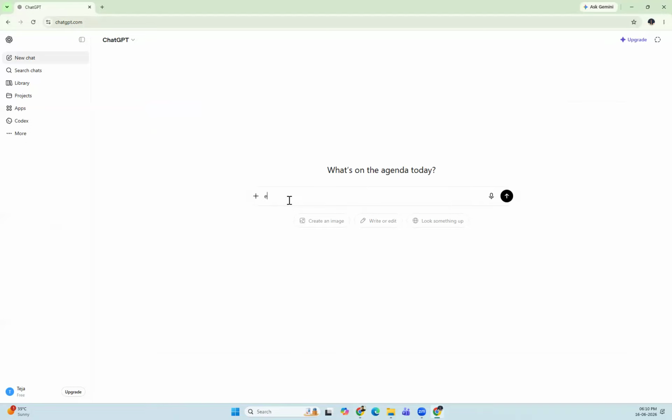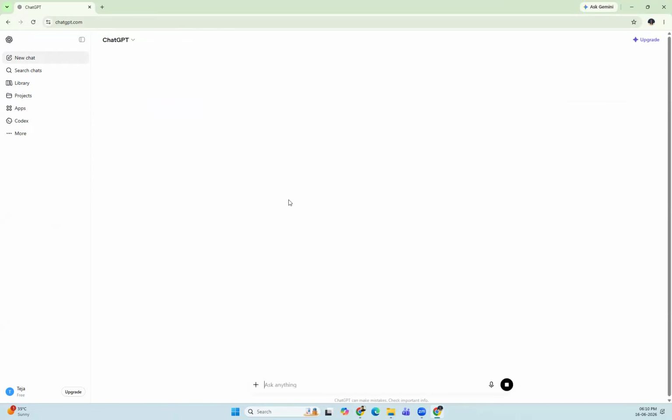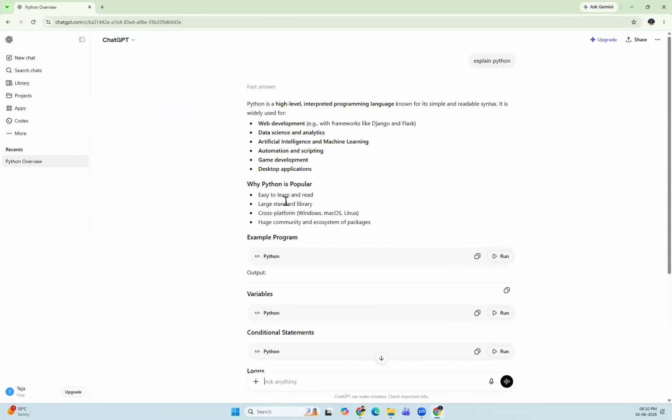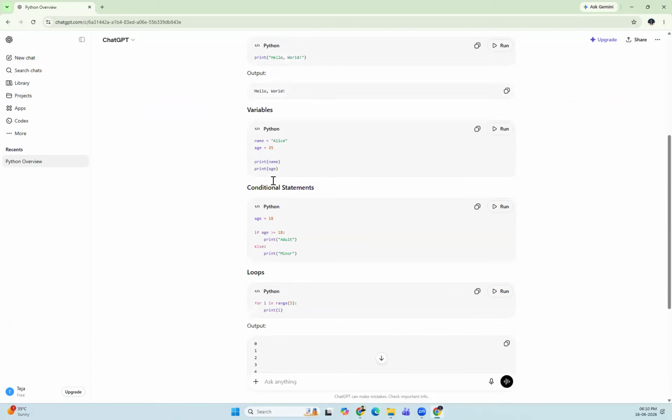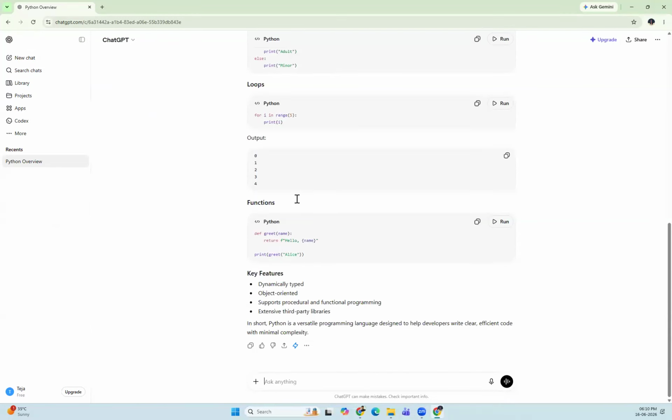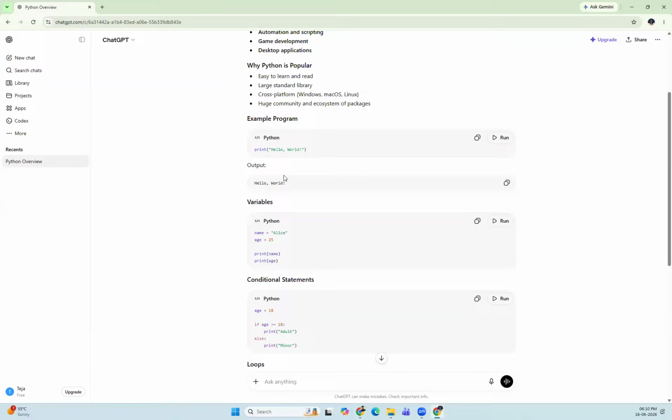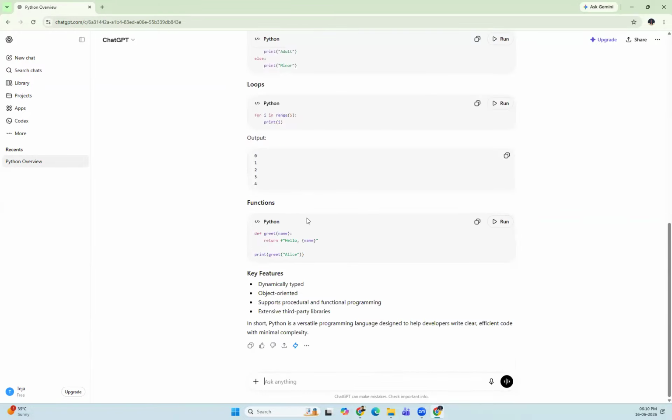Let me give: explain Python. It will still give the output, but in a generic way. It gave these are the main things, whatever it can gather. Nothing wrong in it. It's fine.